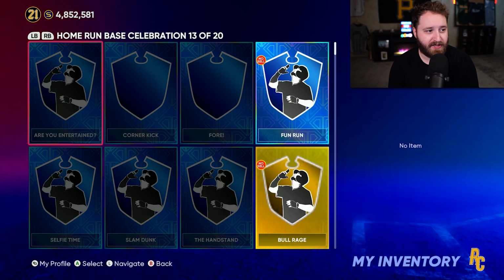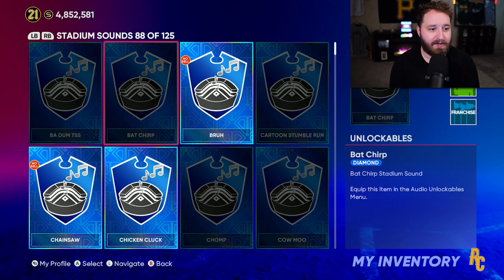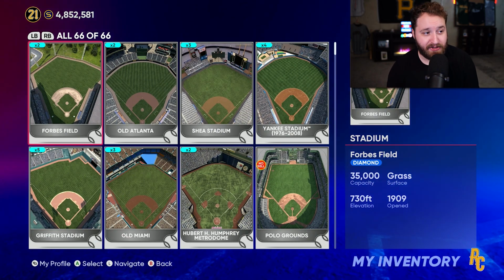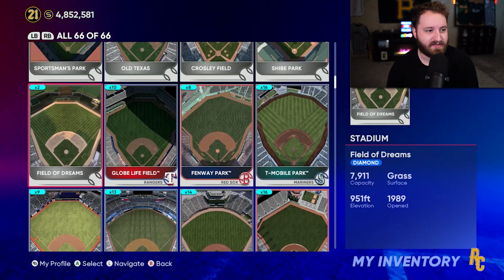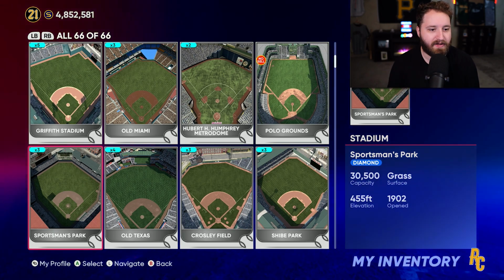You have Unlockables, which again are just things that you unlock throughout time. These are kind of like where you get your jerseys, just a bunch of cool stadium sounds, noises, all that good stuff. Here are all your stadiums you're going to be collecting, which I think they're adding in 5 new stadiums this year, maybe some more from that too, but they're all Major League stadiums and kind of some throwback stadiums right there too. So we have Old Miami, the Metrodome, all that stuff right there.